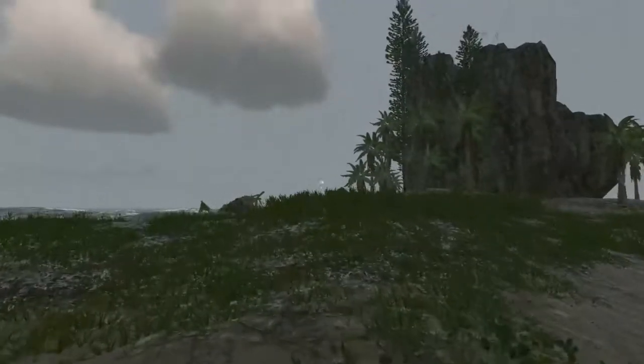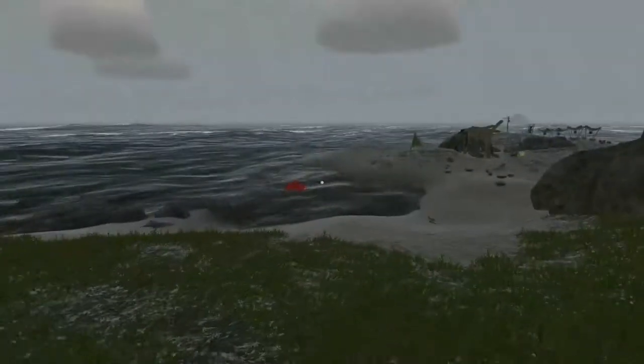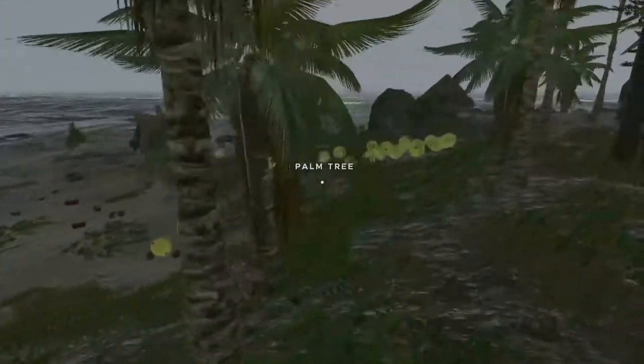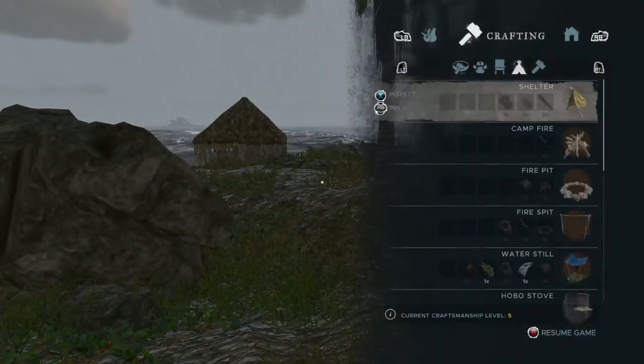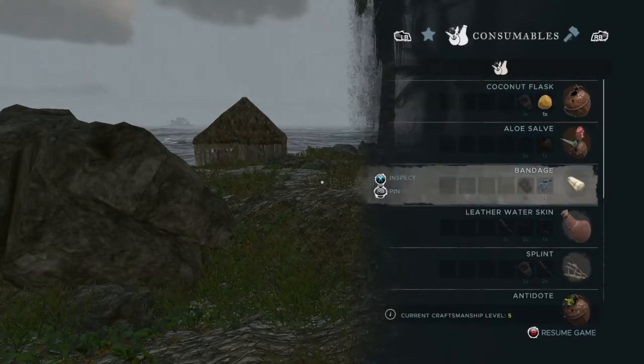So, as we let Drew take a shower here, get all his grime and dirt showered away. Hey, a coconut. They do grow back. Let's leave it there. Let's take a look at our raft options. Let's see. These are consumables.